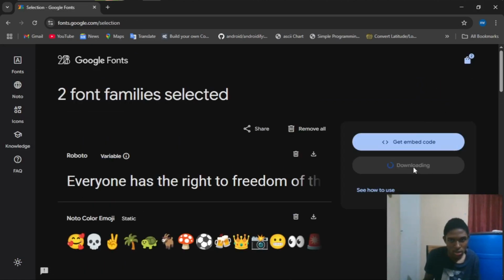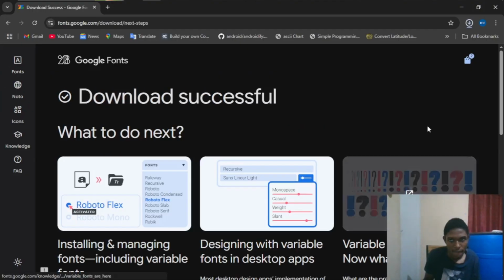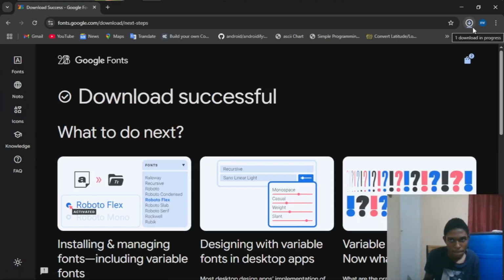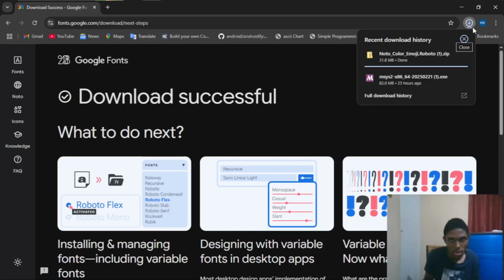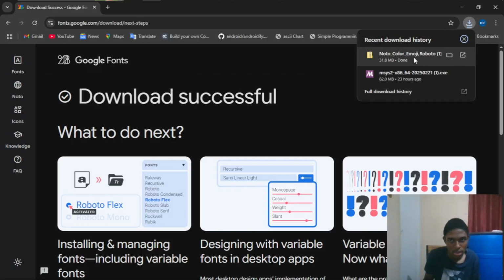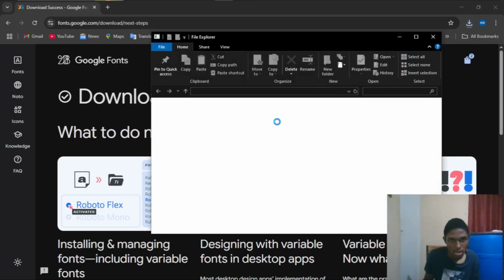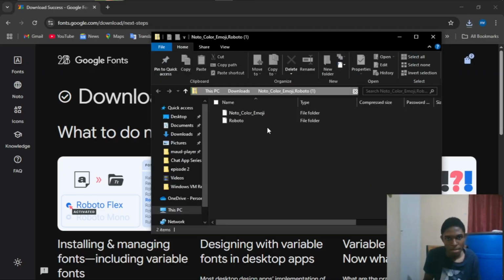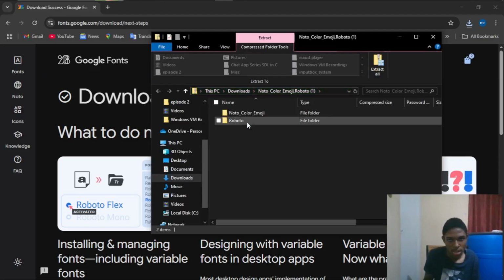And let's download those fonts. Alright, so it's currently downloading, guys. Alright, so it's completed now. Let's try to extract our Roboto font.